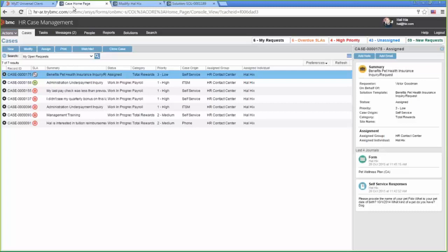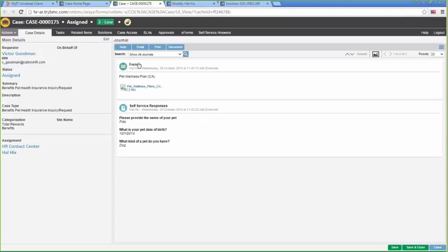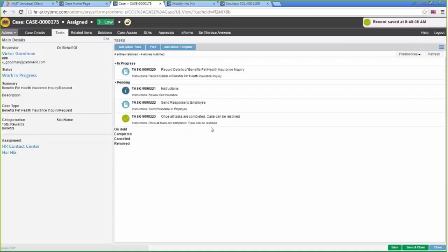Okay, so now that we've taken you aside, I'll come back to the HR specialist. I'm going to particularly open this case from the employee. So when we come into the case, this is going to look traditionally like an incident or a ticket or a case in our vernacular from an HR perspective. We have the information coming in from the portal, right? We've already pre-categorized everything for that HR specialist to begin their work. So as I pick this up, I'm just going to assign this to myself and put it in work in progress.